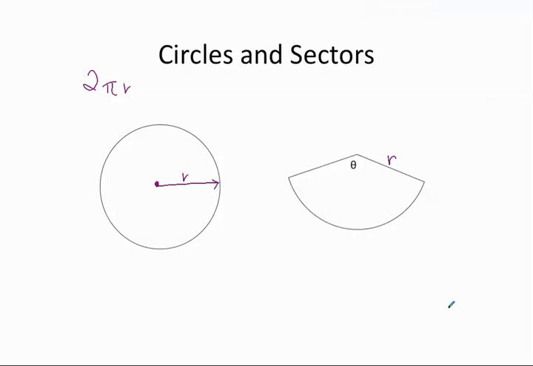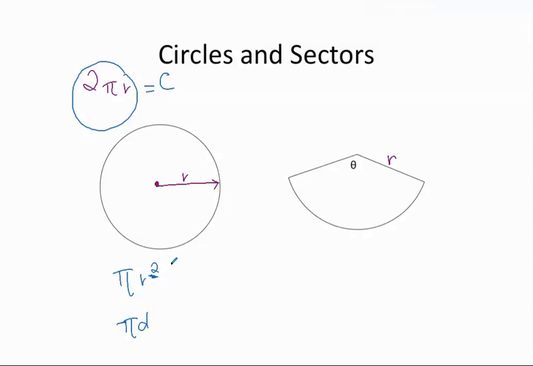Okay, so next up is circles and sectors. With circles, you may have already seen this formula up here. This is for the circumference of a circle, which is a fancy name for the perimeter of a circle. When we're looking at the area, we're going to be using pi again, and it's going to be r squared, whereas for circumference we also have pi d, where the diameter is just 2 times the radius. A good way to remember the difference between these two is that the area has an r squared in it. And again, when we're looking at the units for area, we're talking about units squared. So pi r squared is the area of a circle.